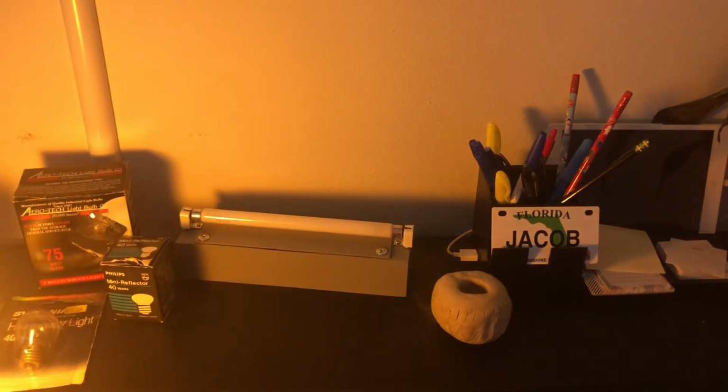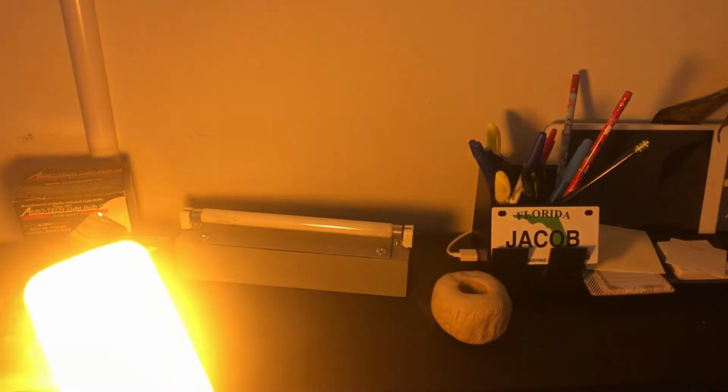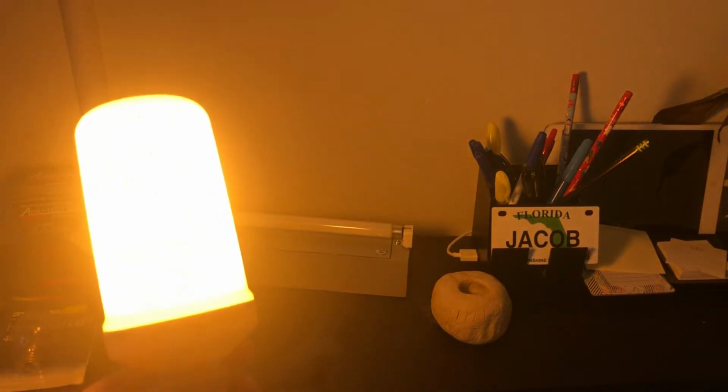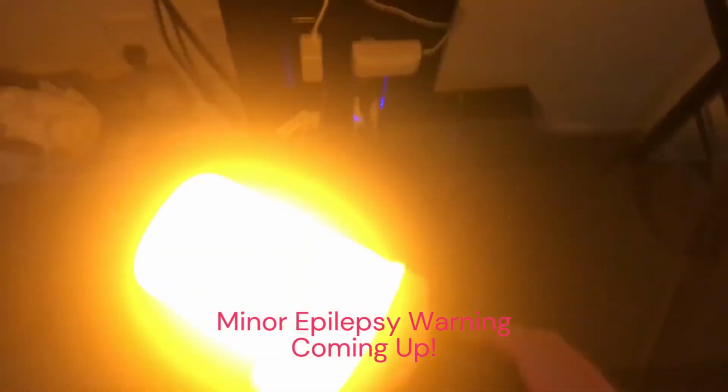I actually take my statement back about the CRI. It's pretty bad, but you can see the nice orange light that this puts off, just like a real flame, or even like a high pressure sodium type light, though I do believe high pressure sodium is a little bit cooler than this, but whatever. Looks like high pressure sodium. And, oh, that is a lot of flicker. But you can make out the LEDs very well on this mode as well.